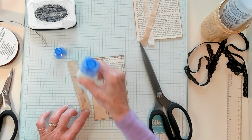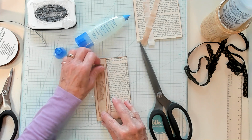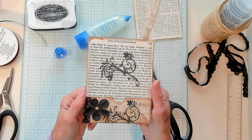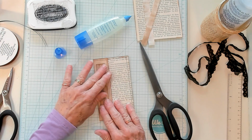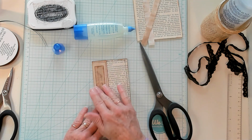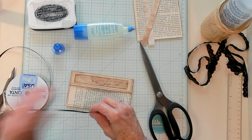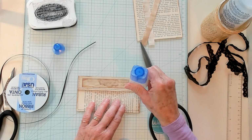It's like this. Now I got the inspiration for these colors that I'm making this out of by the last video that I did and the piece of ephemera that's this one. I love this so much that I decided I'm going to make a journal with these theme colors. So that's what this is all about. Now you can make this out of any color. You could do it in the blues, greens, cupcakes, whatever your theme is to go along with what you're doing. I'm just making them in these colors so that I can get my theme going with my journal.